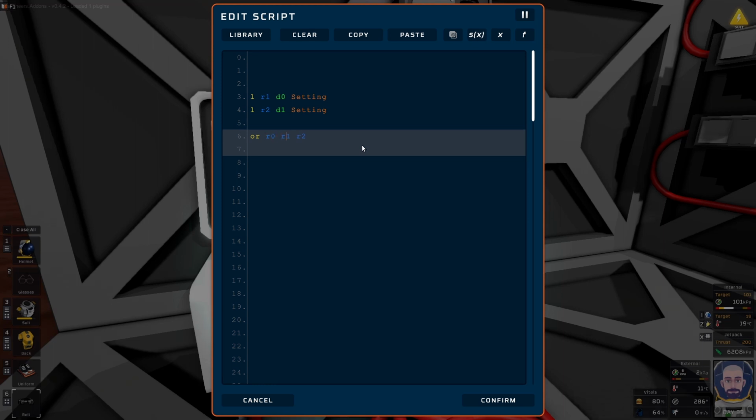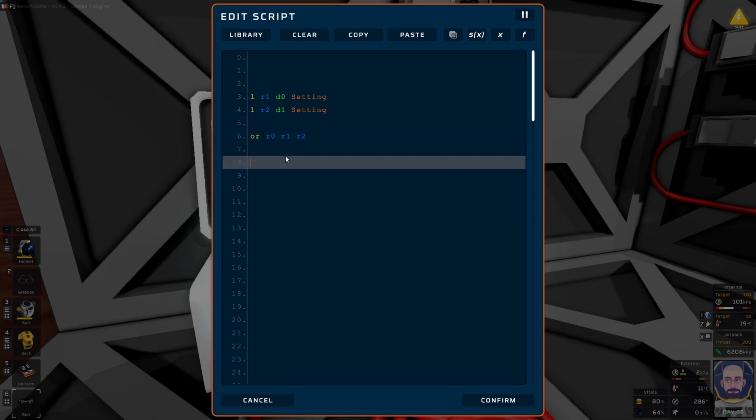It'll save into the temporary registry R1, R2, and then save to D3, R0 on. There we go.